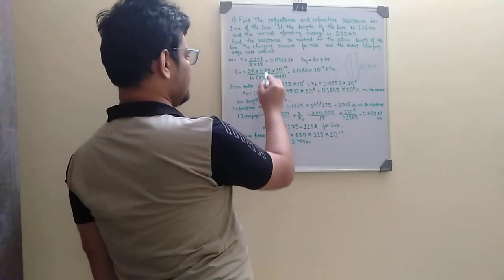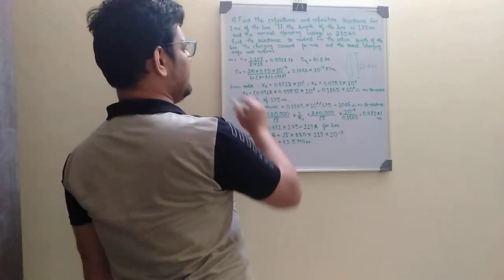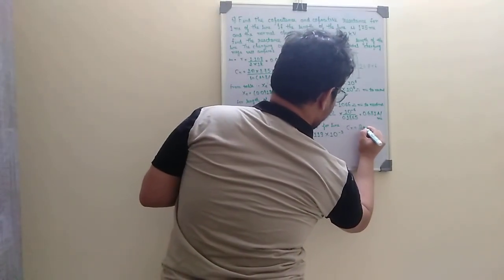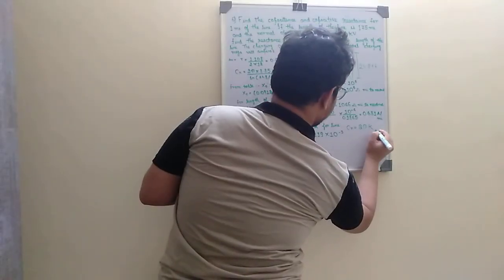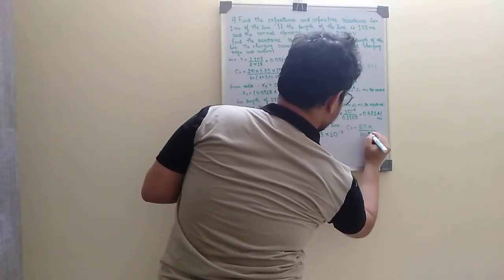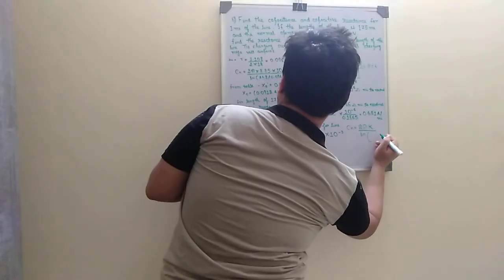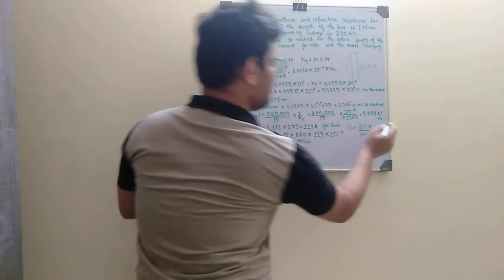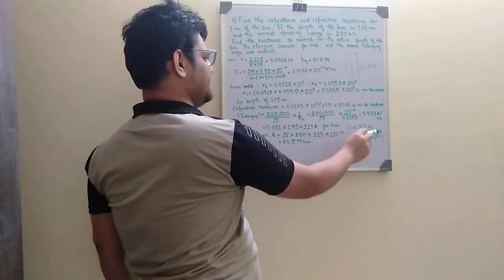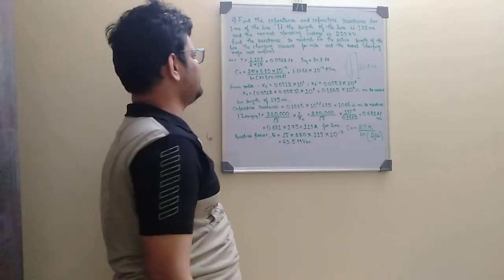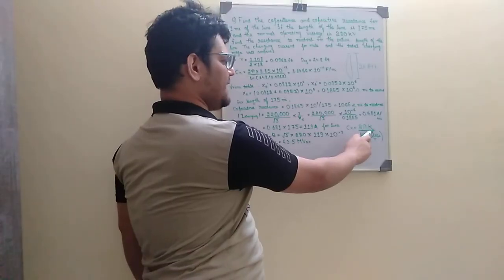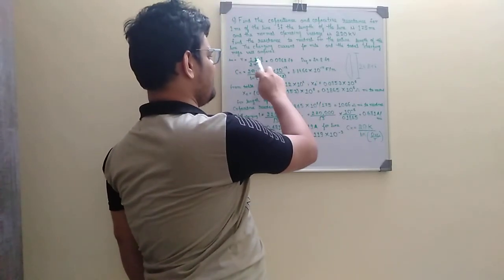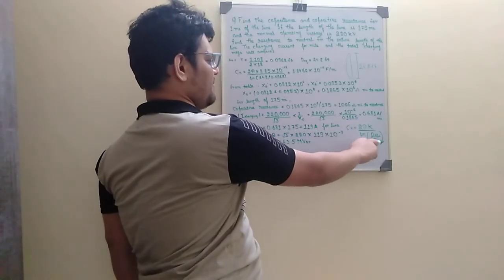So we have to find the capacitance Cn. The Cn formula we know, I'm writing over here, that is 2 pi into K divided by Ln D equivalent by R. This is the formula we are using for calculating the capacitance, that is 2 pi into K. K is nothing but the constant. Ln D equivalent, this is the diameter equivalent by the radius, and this is the logarithm of this value.